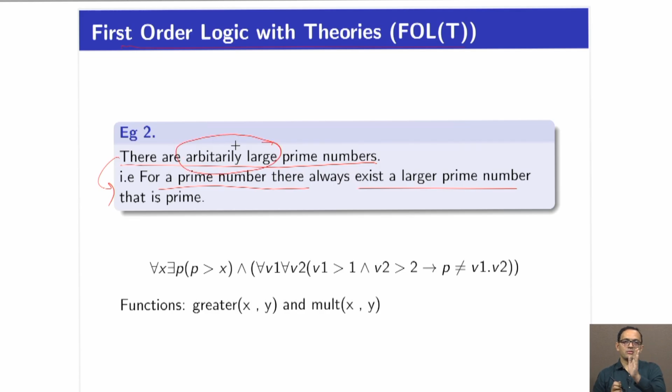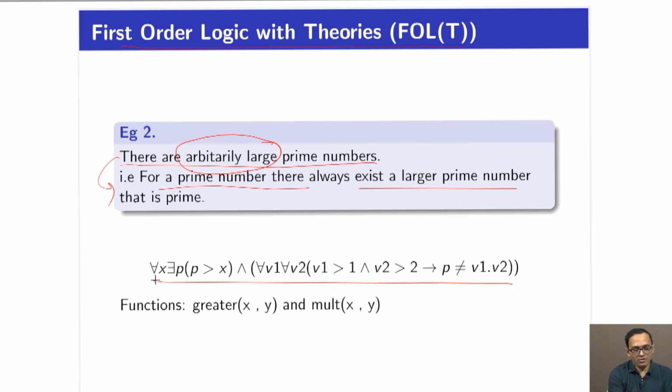That means, if you say this is the biggest prime number, I will say no, there is another prime number which is greater than this. Then you will say, oh, this is the biggest one, no, I will find another one which is larger than this. So, this way it basically encodes arbitrarily large things in logic. So, here is the encoding. I will explain what I have written here.